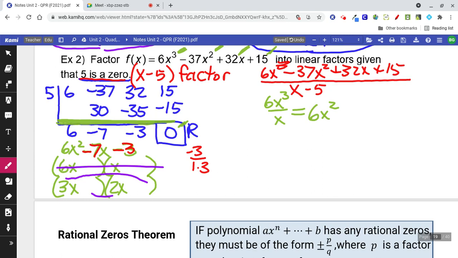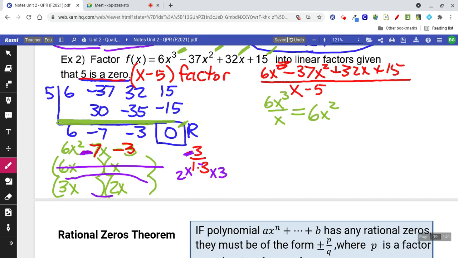But if you think about it, if I said 3 times 3 was 9, and 1 times 2 was 2, and I subtract those two numbers, that's going to give me 7. 9 minus 2 is 7. That's my whole process. Okay? Now remember, I need it to be negative, though, and I need it to add up to a negative 7. So if I make this negative 3, that'll be negative 9 plus 2 is negative 7.